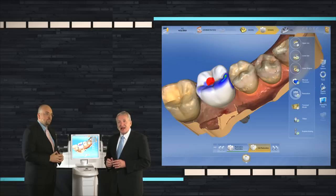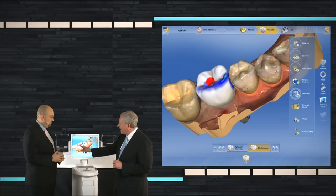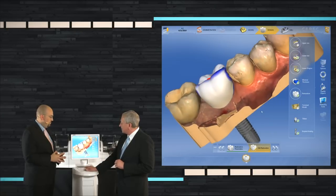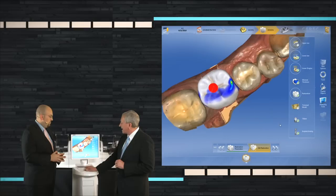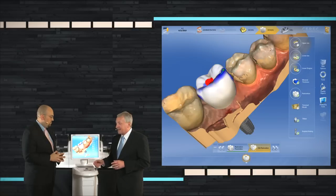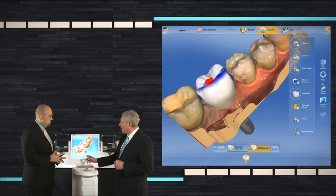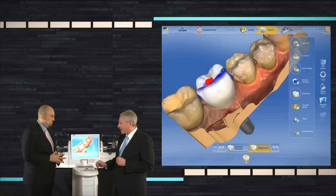The patient came in at 9 o'clock. He left at 10:30 with his final crown. Place a tie base. The tie base is scanned, and what that tie base does is it will virtually place the implant and the tie base with the correct timing. From there, I can go ahead and design a final crown in its final position. If I want to, I can go ahead and mill that right now, and I would have a screw-retained crown.